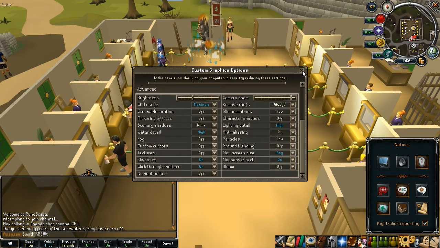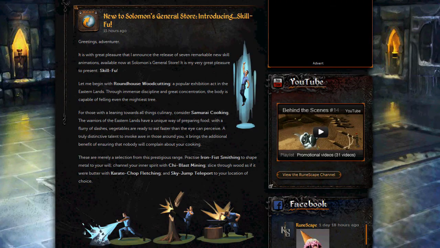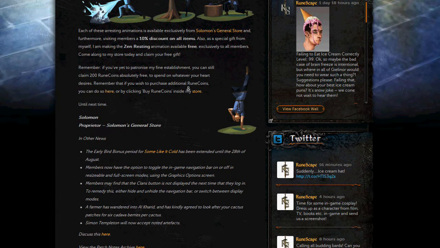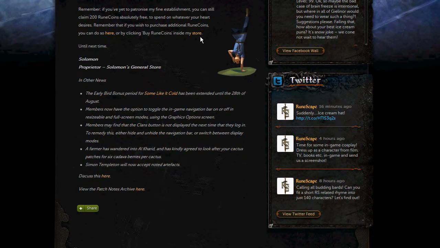Right, let's take a look at the news post that announced this awesome feature. Alright, so if you look on the homepage today, you'll see this new post called New to Solomon's General Store, Skill Foo. No one cares. Here's the interesting bit. Early bird bonus period for Some Like It Cold has been extended to the 28th of August, which is nice for those of you who haven't done it.